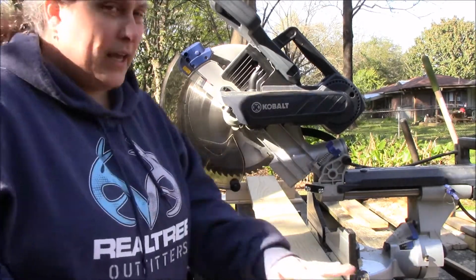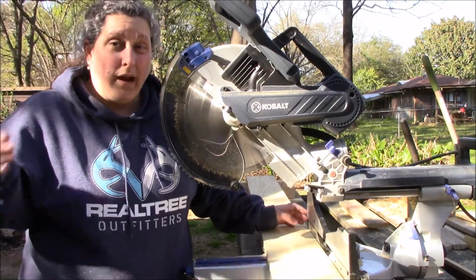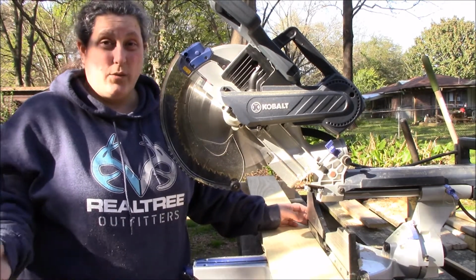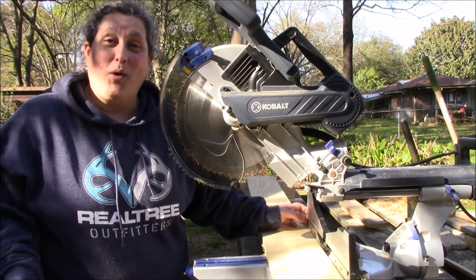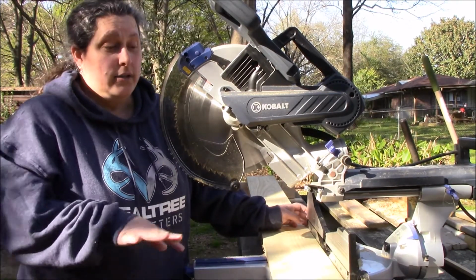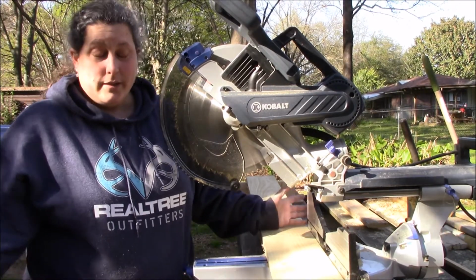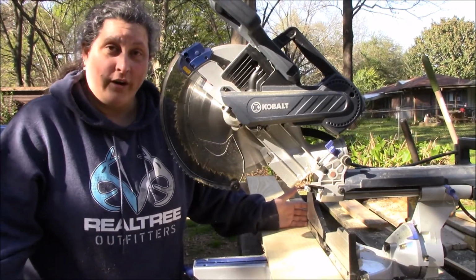And I'm not going to give you the measurements because our measurements may not work for your measurements. It's just according to what size you want your bed to be. So I'm not going to worry about giving you measurements. I'm just going to kind of show you what we're doing, because this is not a tutorial anyway. I'm just sharing how we're getting ready for our gardening season.